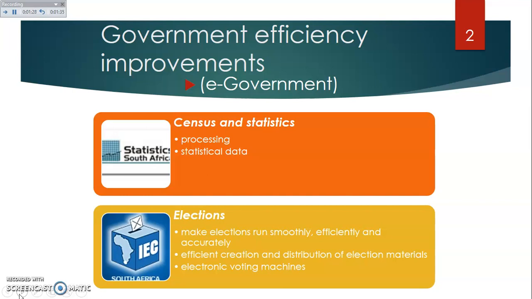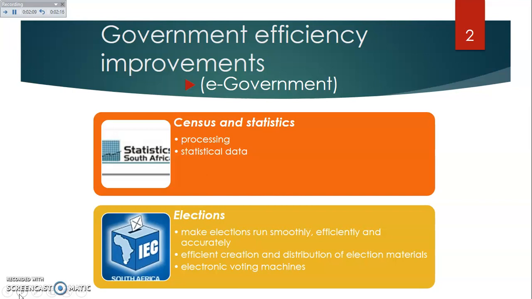Computers are ideal for this, and in fact, without computers, it would be impossible to process almost any modern census. Population data is difficult to process without the power of computers because of the large number of people in populations. The same applies to the creation of statistical data that tracks things like the inflation rate. So it is also very easy for the government now, using a computer, to look at inflation rate and targets from previous years and then be able to say where the country will be going.